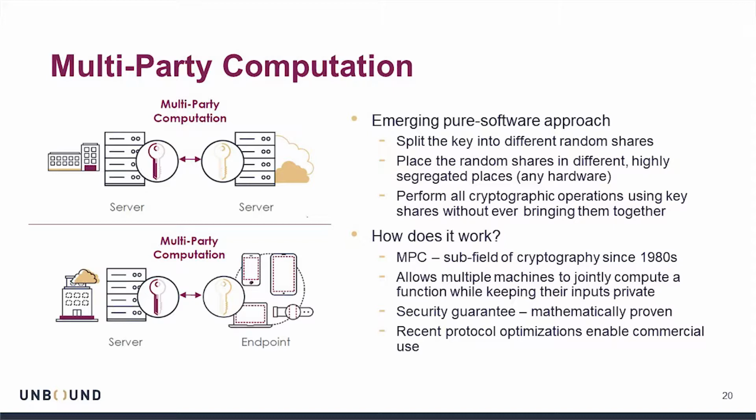That's what we have with dedicated hardware, unless a vulnerability is found inside the hardware, like has happened with Rowhammer, for example. But unless that happens, we have a very strong guarantee about the security of the hardware. With software and with trusted execution environments, we don't have that because these are inherently vulnerable types of solutions. And with MPC, we have a clear guarantee that unless the attacker gets to both machines at the same time, they won't learn anything about the key. Of course, how hard it is for the attacker to get to both machines at the same time, that depends on the deployment, and that will also influence the security of the solution a lot.